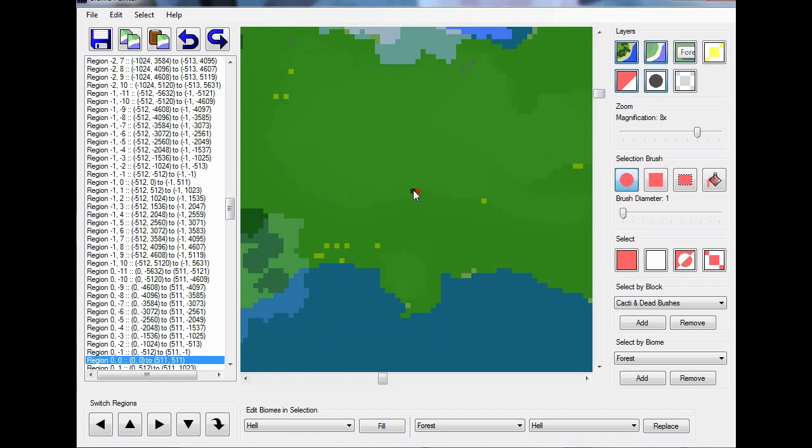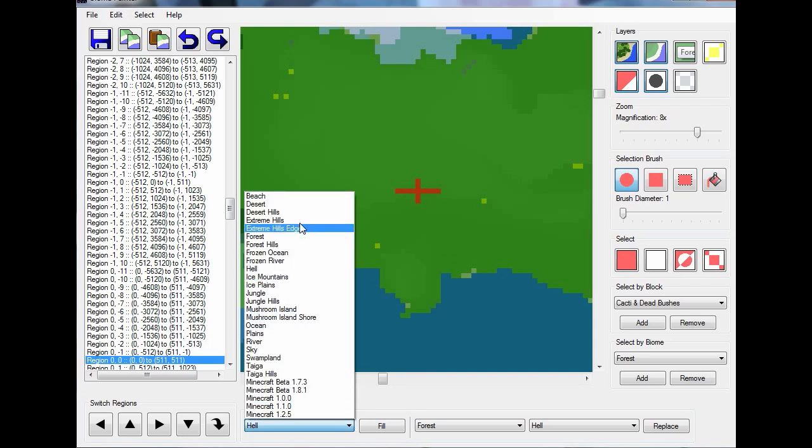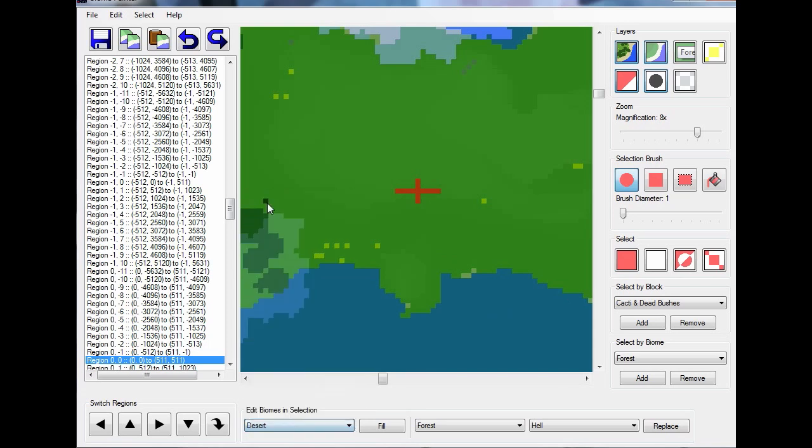Now, say I want to draw some sort of cross on the ground, maybe like that. And I go, okay, I want that to be desert. So we'll just fill that with desert there and deselect it. Now, in the game, literally, these blocks are now desert. So you end up with a sort of glowing cross as such in the ground.